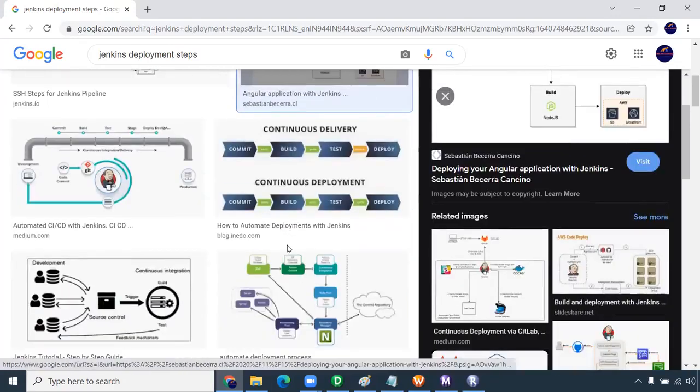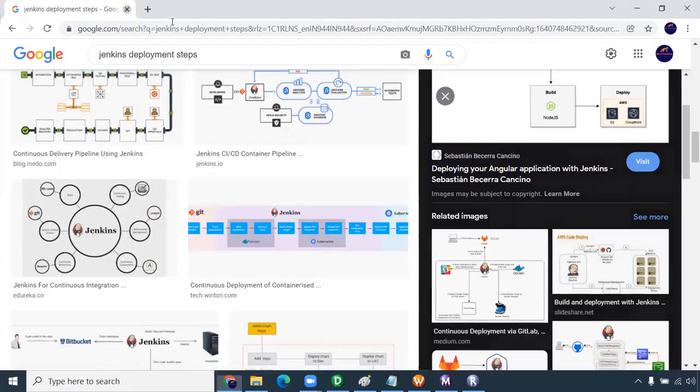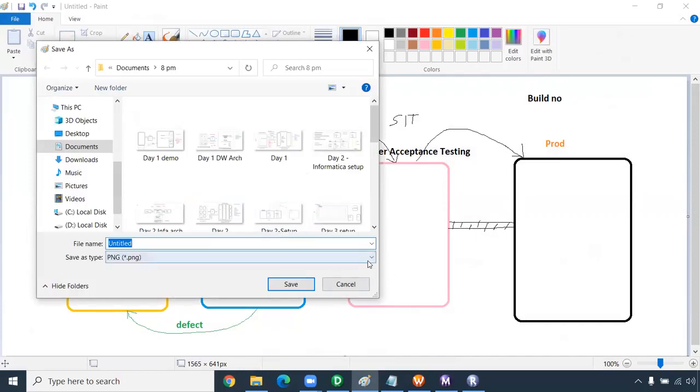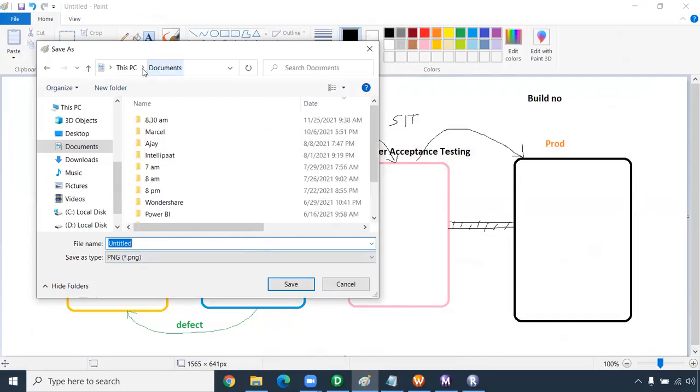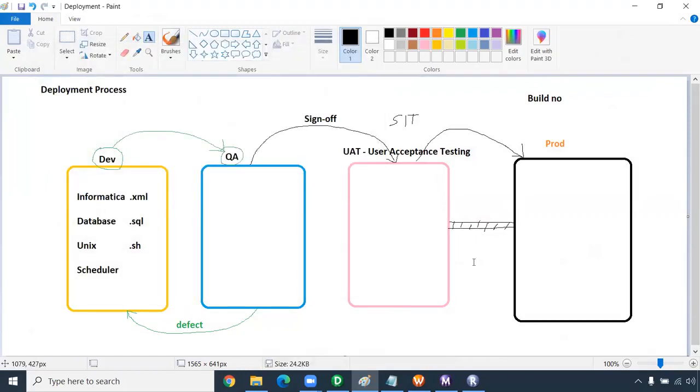Again I'm telling you, it slightly differs from project to project. The framework might be different. Even if it is an on-premises server or a cloud server, this is the process. For a cloud server, we may not know where the server is present, but for an on-premises server we know the server details. Either way, you are not going to see the server. Somewhere it will be there. So you take one process and you can explain it.